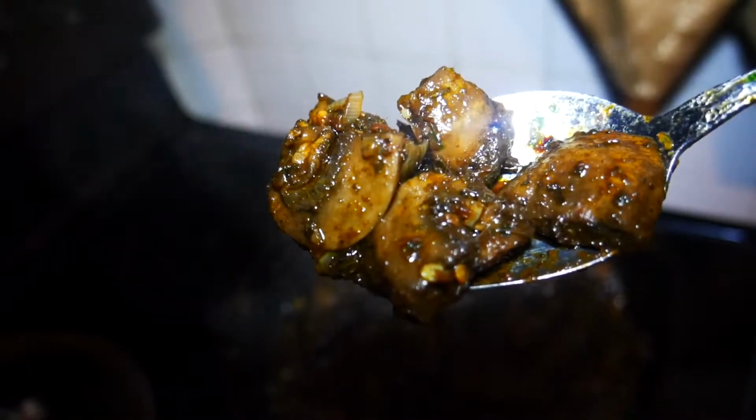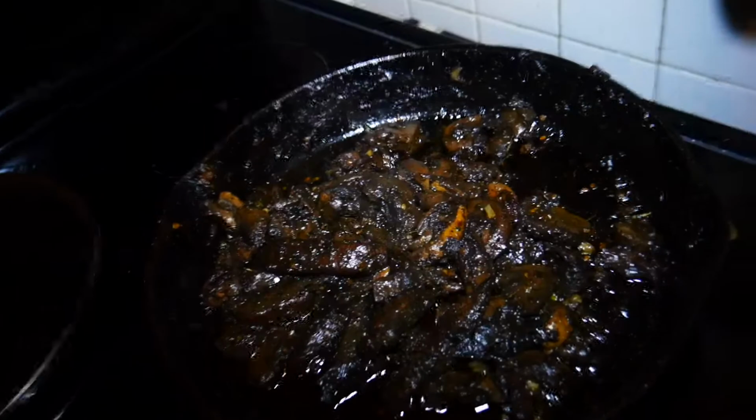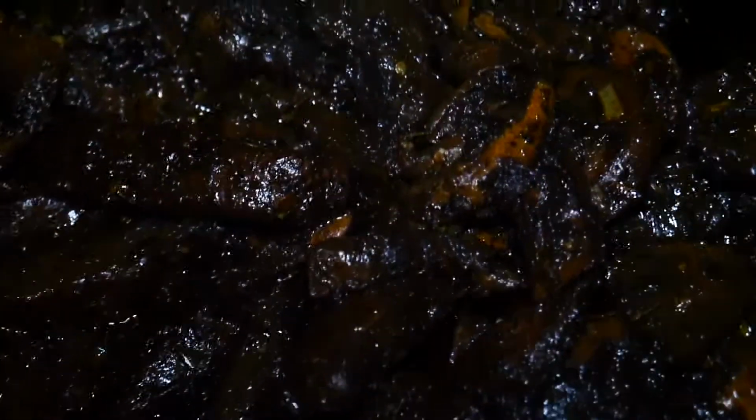Now these are the mushrooms. Now y'all, look at this. Look how meaty these mushrooms look. And again, I'm going to use it for a Rasta pasta, but honestly, you can throw this on some rice. Whatever you do, make sure you do something to cool it off. You're going to see how I cool it off in a second.